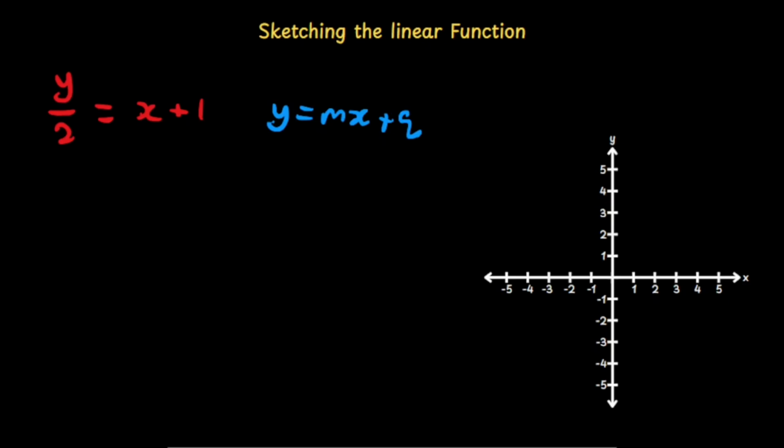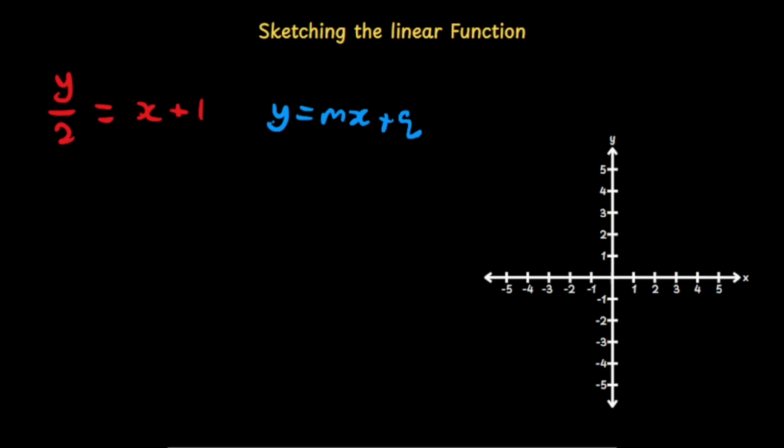Now, when we are working with any linear function, our first step after writing down our standard equation is to make sure that the equation that has been given to us is in standard form. We can see over here that the equation that has been given to us is y over 2. Now, that is incorrect, because we cannot plot this function as is. We don't like working with functions that aren't in linear form.